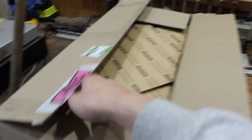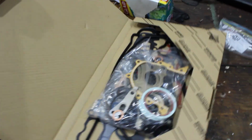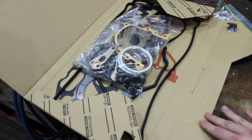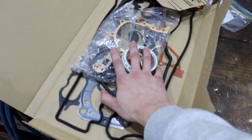So in saying that, I've actually gone ahead and picked up a full Toyota engine gasket kit, which I'll show you here. This sort of kit includes pretty much all the engine gaskets you could need, from the head gasket to the valve cover gasket, intake manifold, exhaust manifold. Pretty much everything is in this box here.